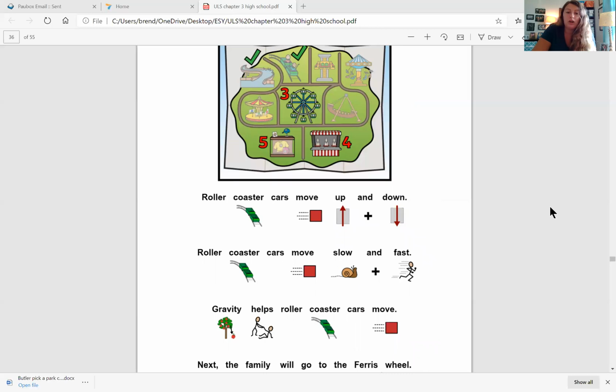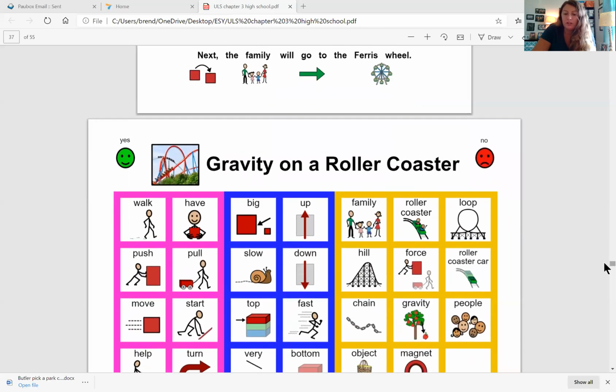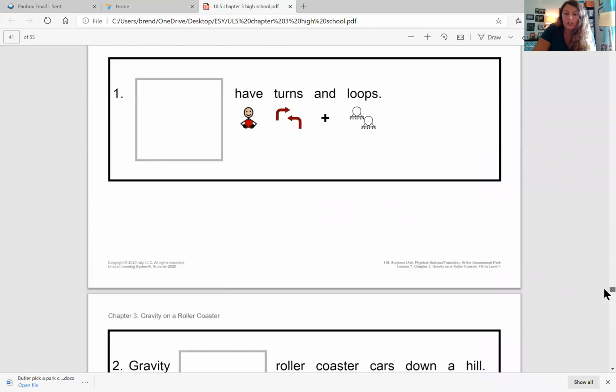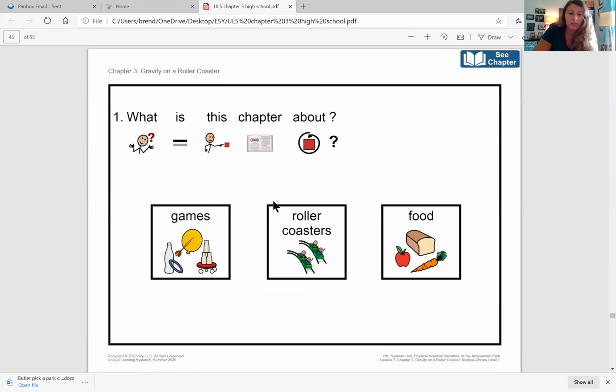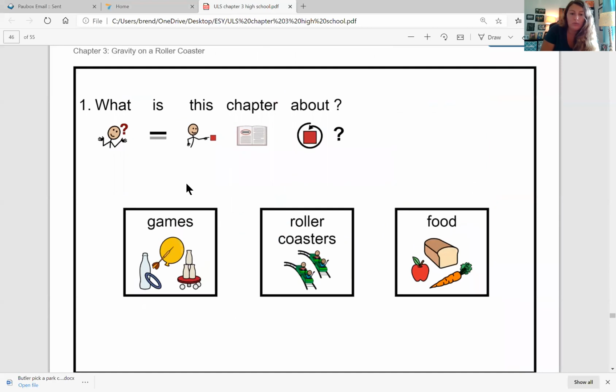Okay, so we talked all about our roller coaster and how they move. So we're going to get into our questions. These are good. Okay, so as always, when we're answering these questions, you can answer any way you want. You can use your voice, you can touch, you can print it out and circle it, whatever you want to do. And if you need more time after I ask the question, pause the video so you have some more time to answer. And you can go back and listen to the story again if we forget some of our answers, okay?